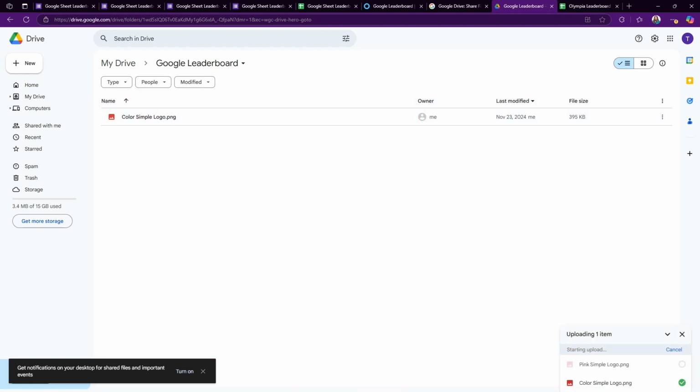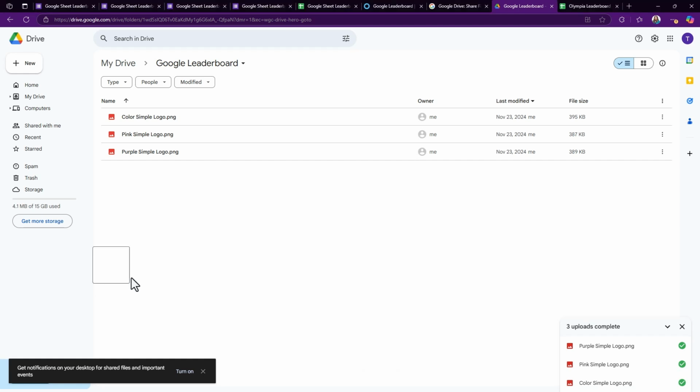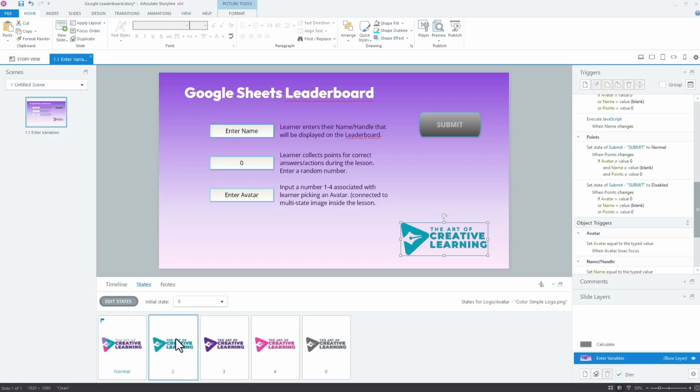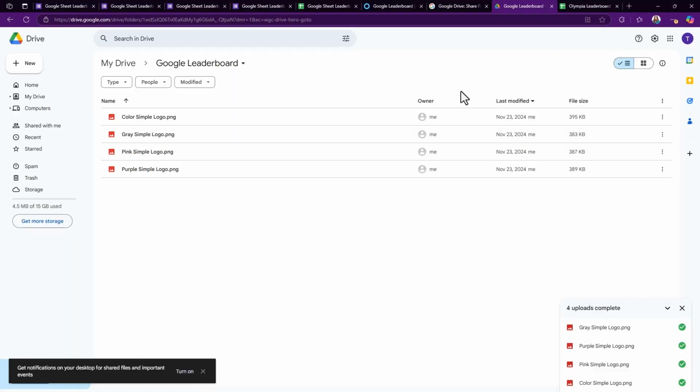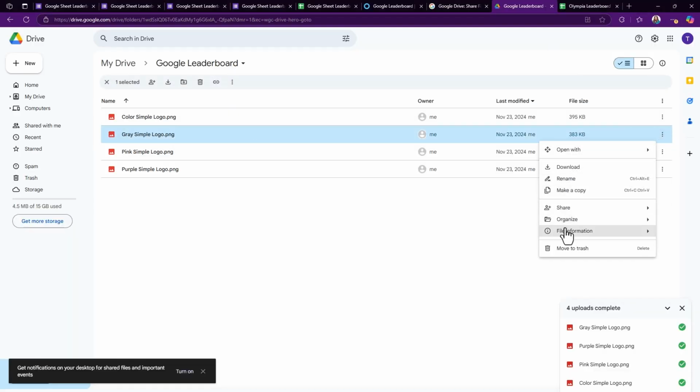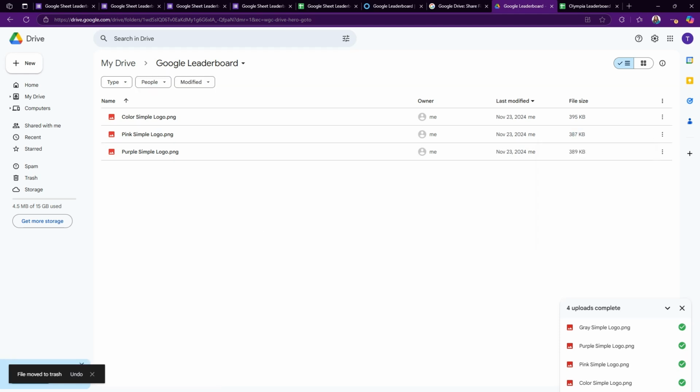You're going to want to put them into pink, purple, gray. Oh, I thought I had teal in here. Purple, gray, and then I use the teal. I didn't do the gray for the move to trash.